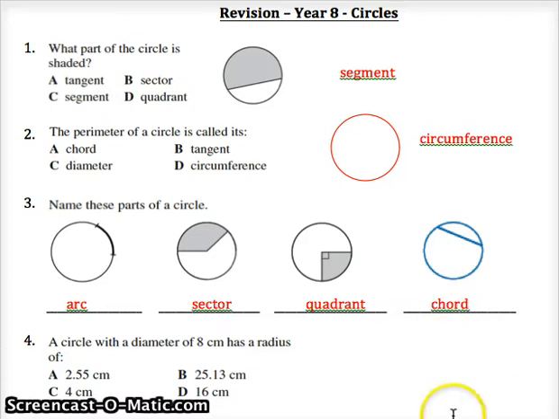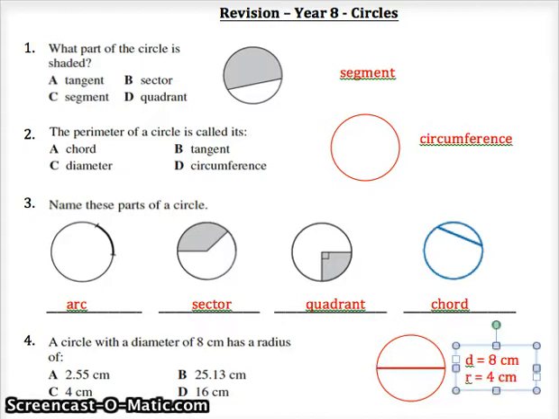Now in question 4, we're told that we have a circle with a diameter of 8 centimetres. So I'll just draw in a circle there. So we've got a circle. The diameter is the distance from one end of the circle to the other end of the circle, but passing through the centre. So that's the diameter there. If that diameter is 8 centimetres, then we have to see how long the radius is. Now radius is just half of the diameter. The radius goes from the centre of the circle to the outside. So if the diameter is 8, then the radius will be 8 divided by 2, which is 4. So our answer to this question is that the radius is 4 centimetres.